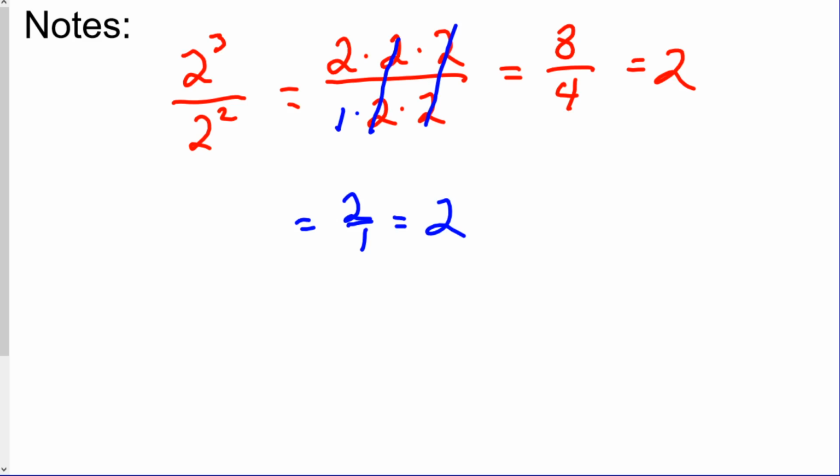So let's look at how we could do that using the properties of exponents. So if we have 2 to the third divided by 2 squared, basically all we're doing is we're doing the opposite of multiplication by dividing. So instead of adding the exponents, we're going to subtract the exponents. So we're going to find out what the difference is in the exponents. So up here the difference was 1. So 3 minus 2 is 1. So 2 to the first power is just 2 over 1 equals 2.